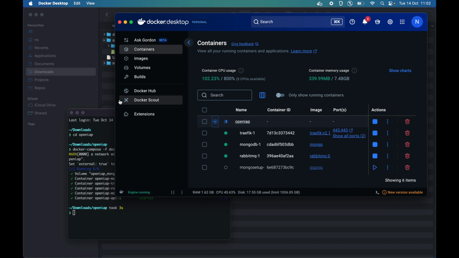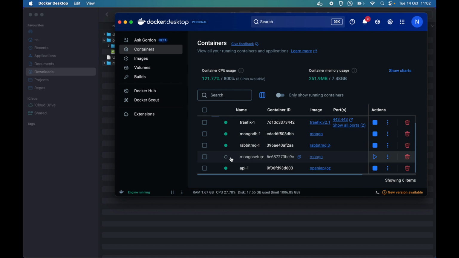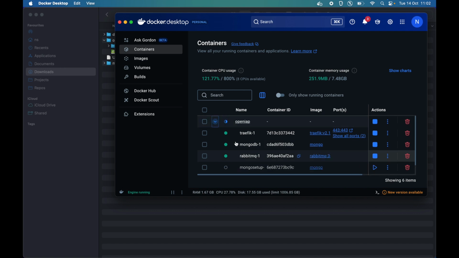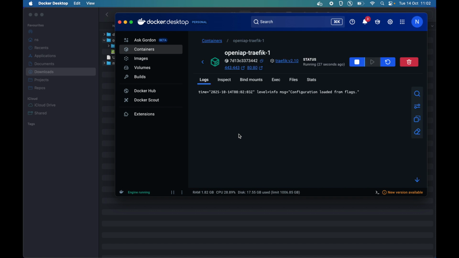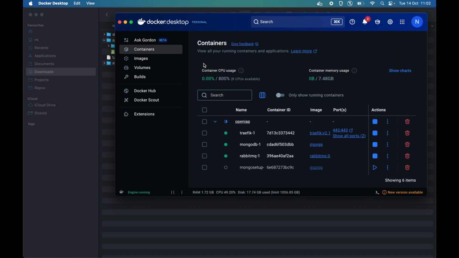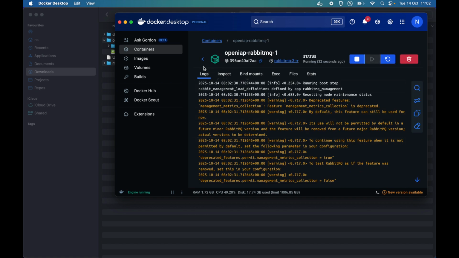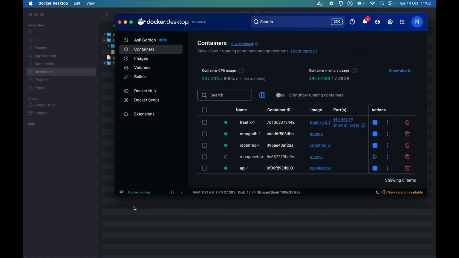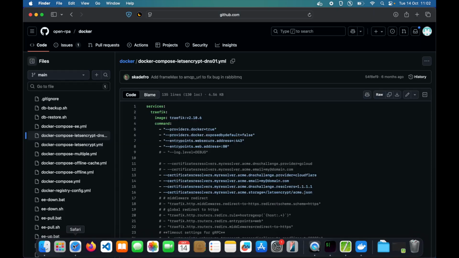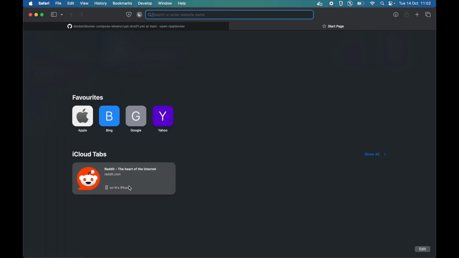Let's give a quick check to the logs in order to catch any errors. Everything looks fine. Let's try and open the user interface.